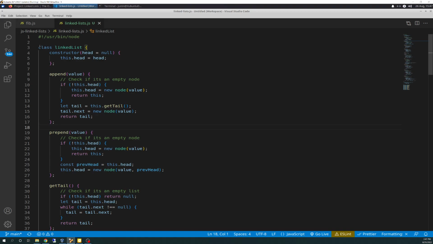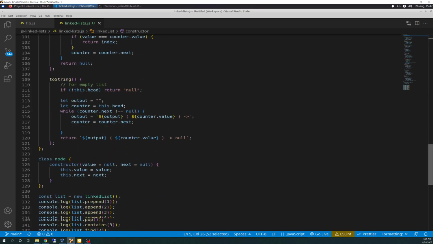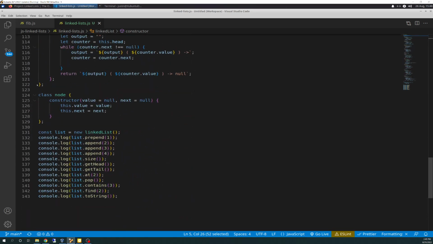So the first couple things, we're going to create the class. So here's the class called linked list, as they wanted, and it is simply an object constructor that takes in head equals null, and this.head will take on the value of head, and that's what starts our linked list. As you know, the first thing in a linked list is your head, and then we come all the way down to the bottom here.